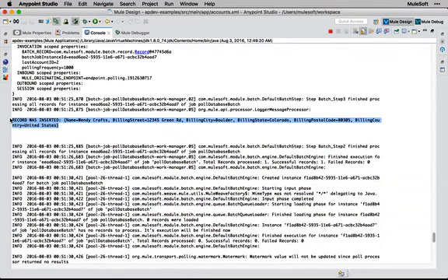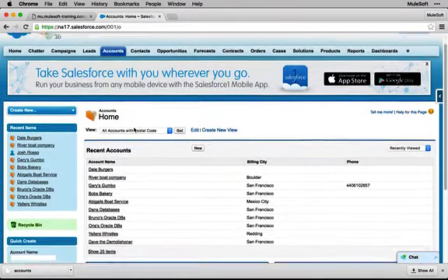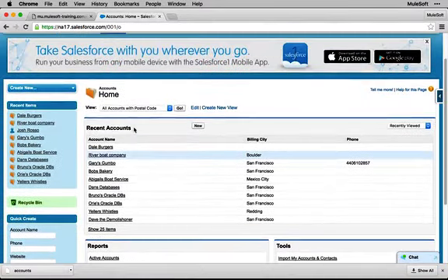So theoretically, if my batch job is working correctly, we should be able to see this new record we just made populate in Salesforce within that 5-second interval we've got set up in our polling. So let's head back and go back to Salesforce. We will go to our accounts. And inside of accounts here, let's go ahead and see if we can find it. We'll do all accounts with postal code, go through that view.